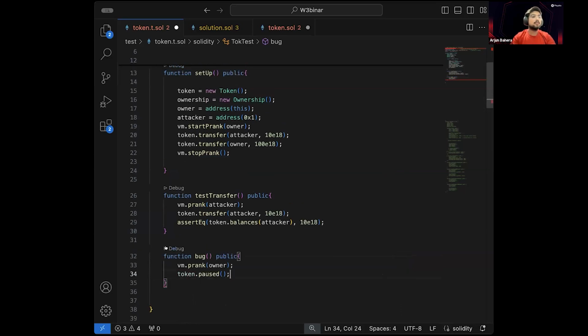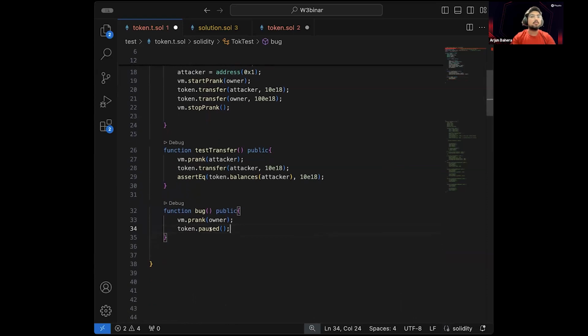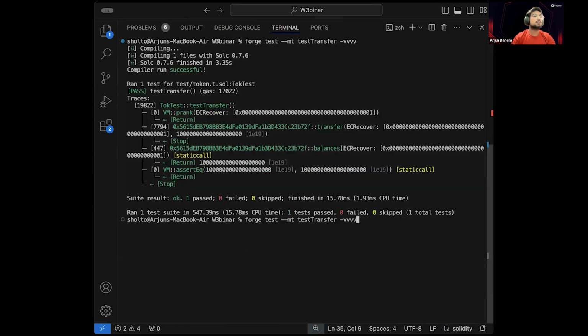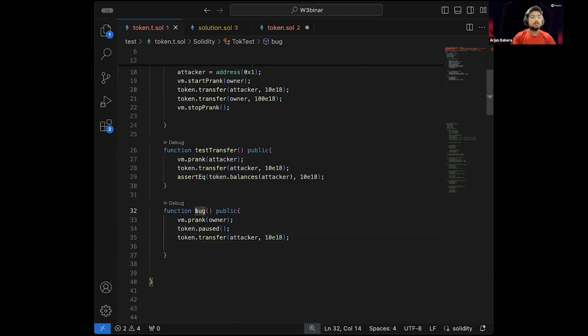Right. Now we transfer the same. We'll do the transfer. So according to the logic of the contract, if the contract is paused, we cannot transfer the tokens to anyone. So we'll see if this test passes. Sorry, we need to give it in.